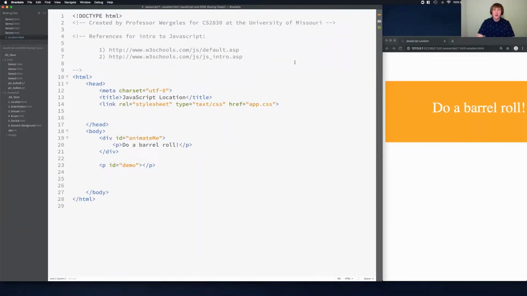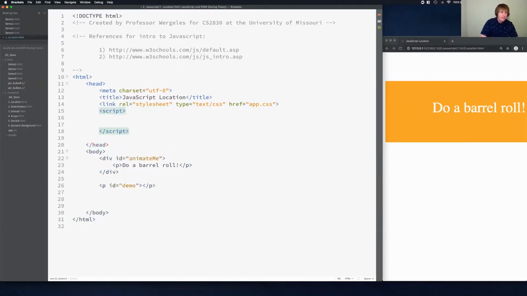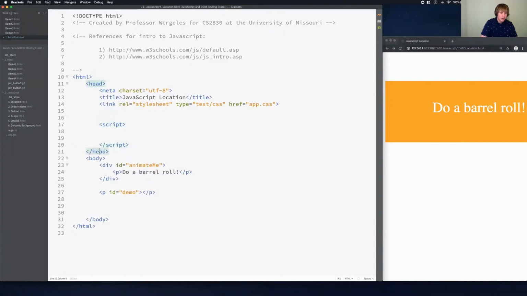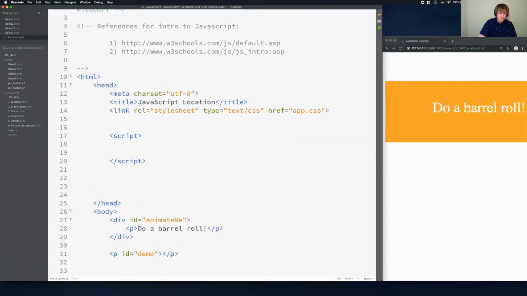Now we're going to start slow with JavaScript because it's a new language. Let's talk about the different locations that we can have when using JavaScript. We talked about the first one, which is going to be in the head. Now remember, JavaScript goes in a script tag, and in this case, we're going to be placing it in the head section. So I'm going to put a little space here. Let's focus on just this script tag here. You'll see it's in the head. I'm going to give it a little space so you can see it easier. Zoom in a little bit.